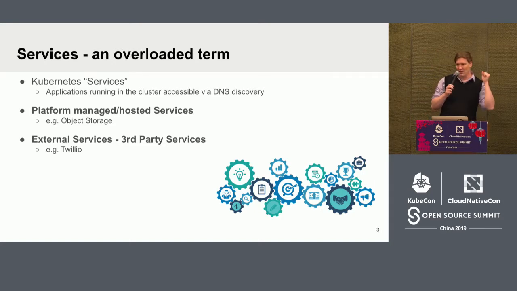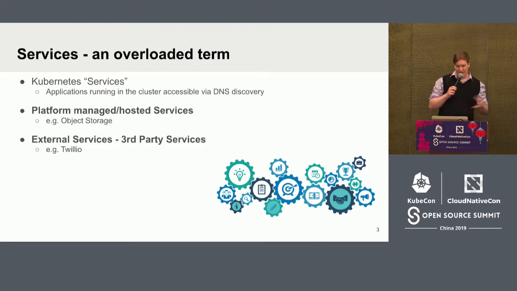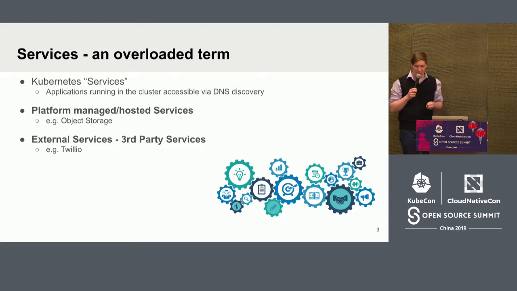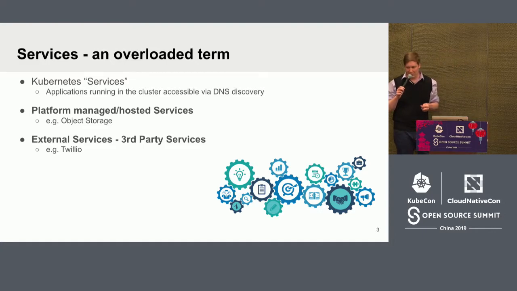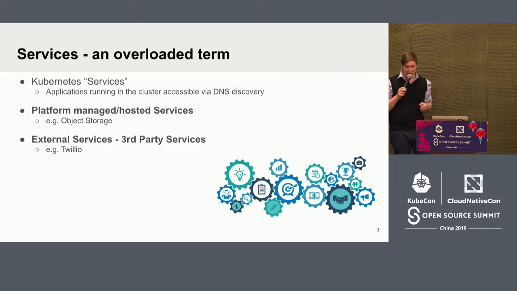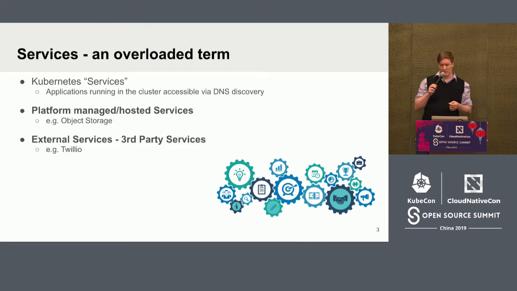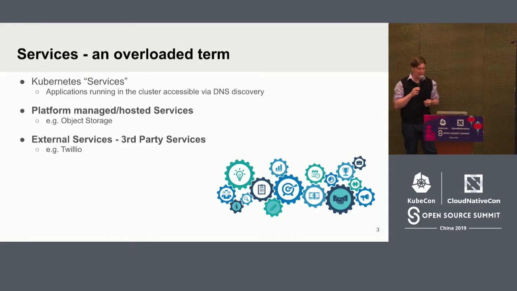So you get a host name, I go look for it, and eventually I arrive at whatever is running at that address. At the same time, we also have a notion of platform-managed hosted services like object storage, various flavors of databases, and then external services, which is probably where it starts to get a little bit weird, because that could still be the archetypal thing like relational databases. It could be a subscription to some API like Twilio. It could be a subscription to billing services, and so on and so forth. So it's really these second two categories that I mean when I say services. I don't necessarily mean a thing running at a DNS discoverable address within the cluster itself.